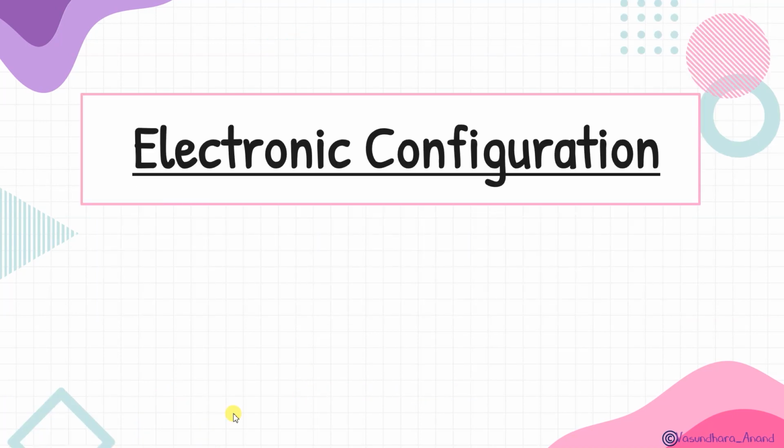Today we are going to do electronic configuration. That means how the electrons will be distributed among all the orbits. And we have already done the orbits in the previous lecture. Orbits are the circular paths in which the electrons revolve around the nucleus. Hope it is clear to you. And the orbits were named K, L, M, N, or if we give numbering, it will be 1, 2, 3, 4, 5, something like that. So today we are going to understand how the electrons will be distributed in those orbits.